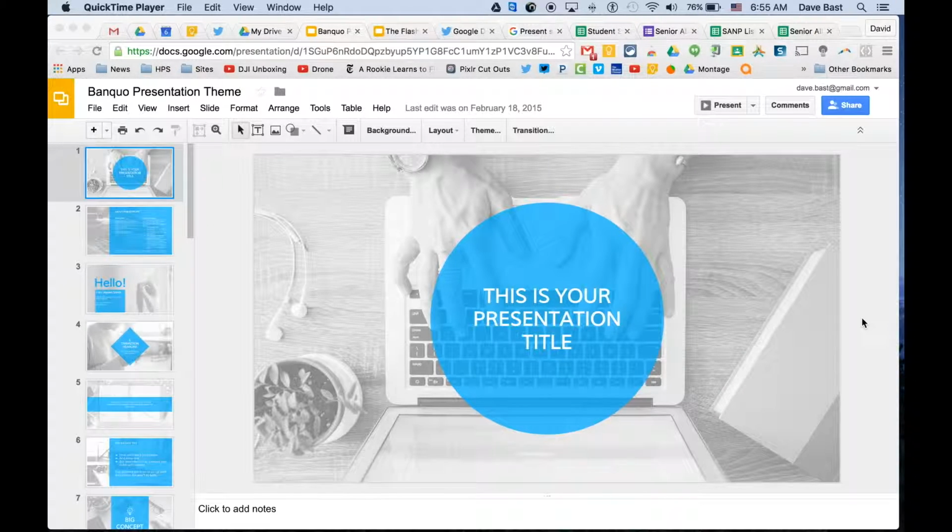So Google released some new features this week for Google Slides. These are available to the public first, and then they'll be available for school accounts pretty soon. The first one's a pretty simple one that your students may want to use when they are presenting.